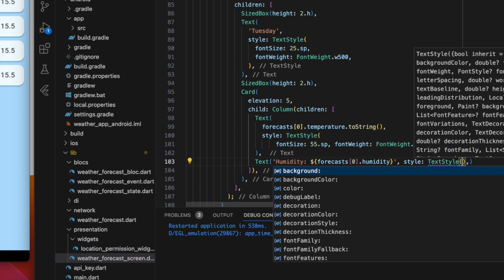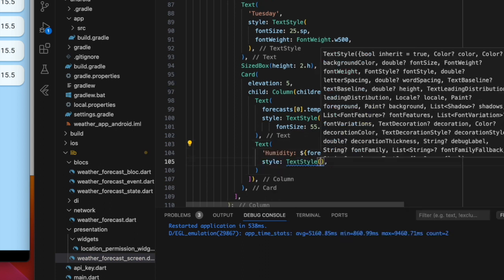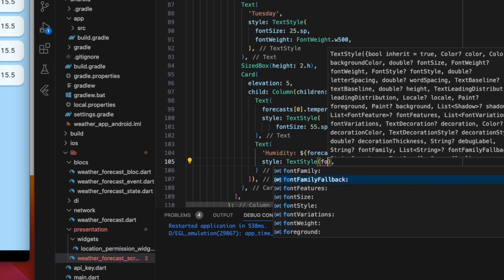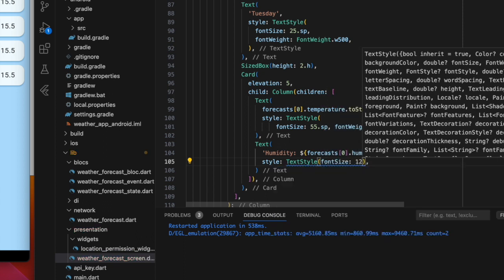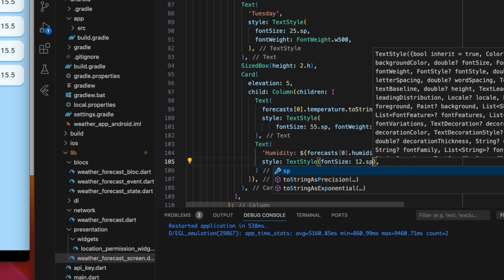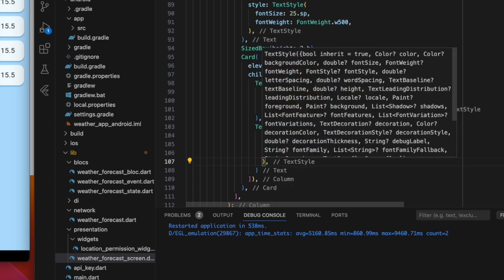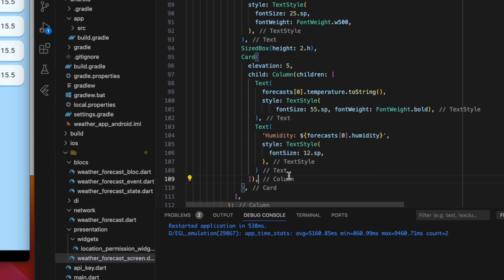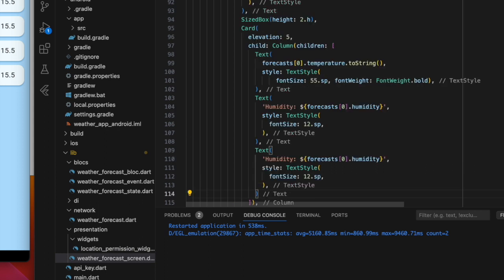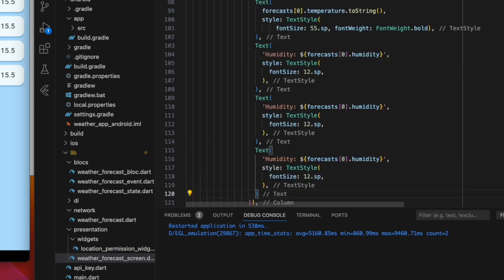Of course, for your convenience, you can specify different text styles inside the styles file, so you don't need to repeat every time. But this is for me rather small refactoring when we have like one simple screen.